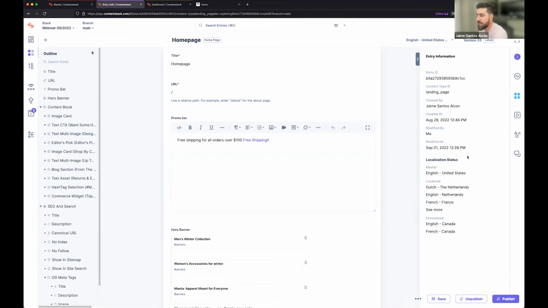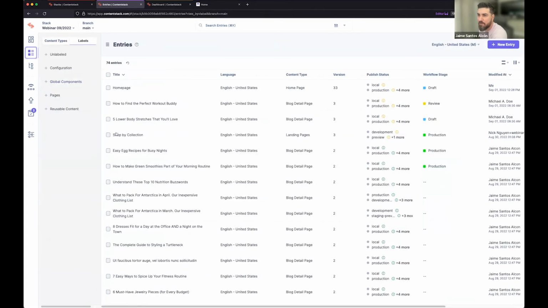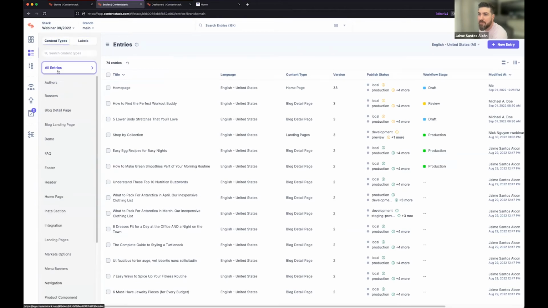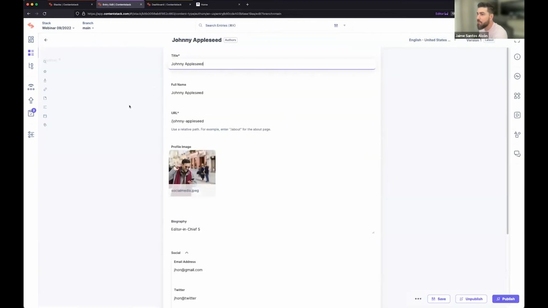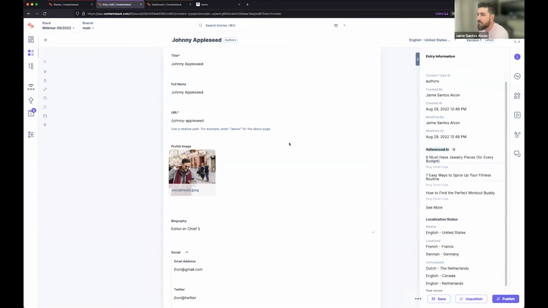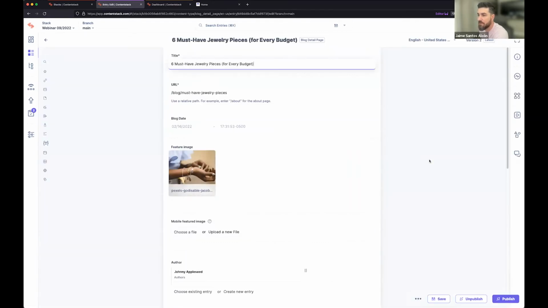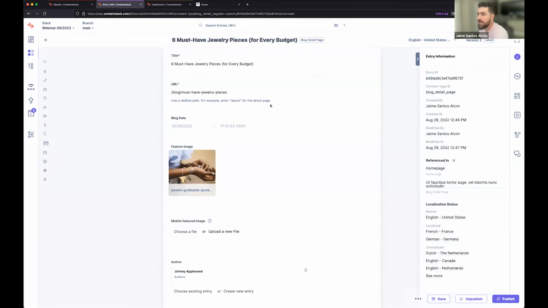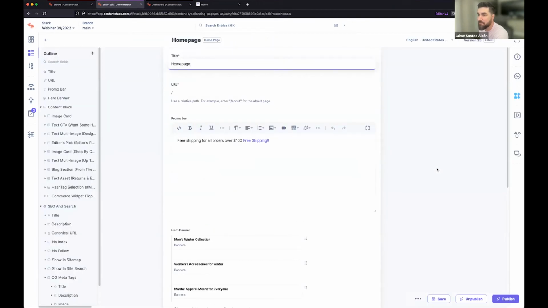This panel shows you more things. The homepage is not used everywhere because it's a single entry. But let's say you're working on this author profile page. In that same informational panel, you also get the referencing information. So from here, you can identify where this content is being used. And from here, you can access those referencing items directly. Likewise, you can keep going, and I can see that this is also used in the homepage. And from here, I'm going to go back to my homepage.